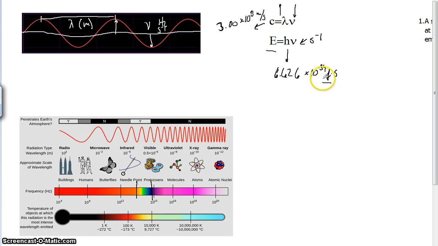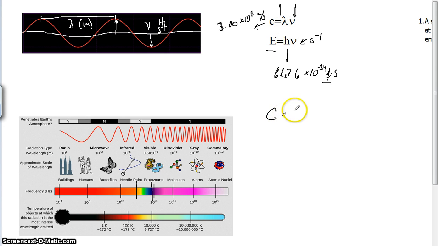This will allow us to figure out a bunch of things, and I'll show you some problems in a moment. Now the simplest type of problem you can do with this is I give you maybe the wavelength and ask for the frequency, or the frequency and ask for the wavelength. And it's a fairly simple calculation. Let me show you how this works.